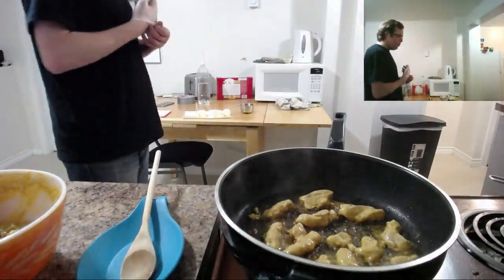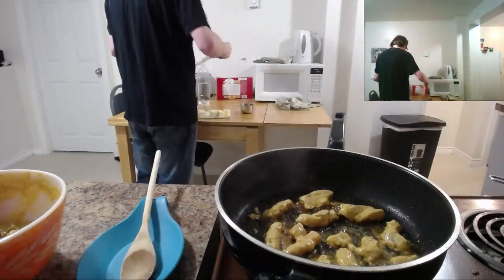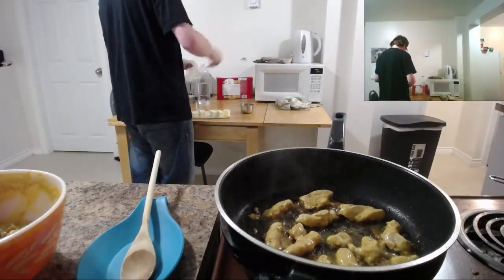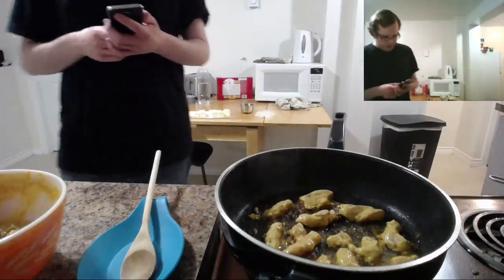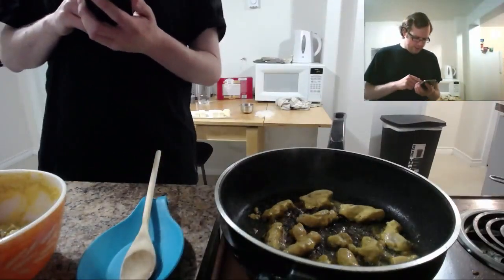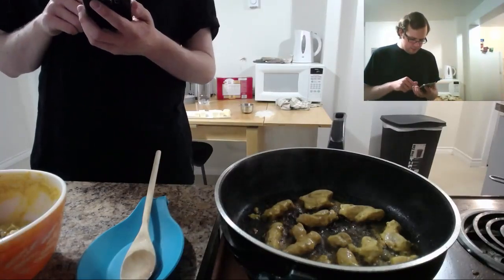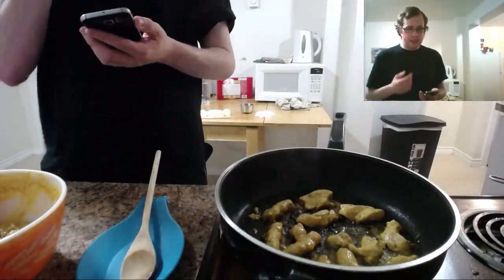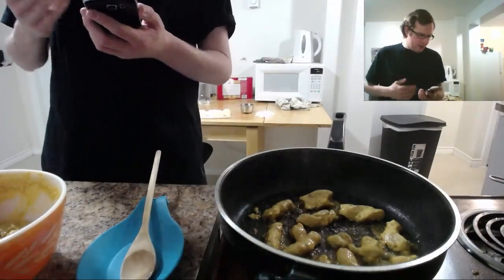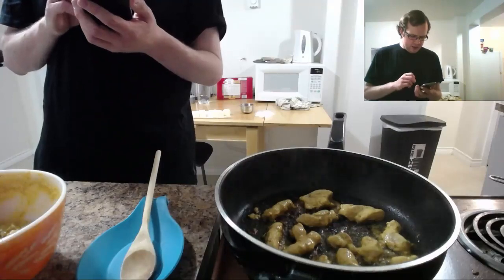I can never remember when I'm supposed to add the spices into the mixture, though. If it's when I add the tomatoes, or when I add the second thing of butter. That's one thing that always messes me up. I'm pretty sure it's earlier, because cooking things for longer sounds just right to me.